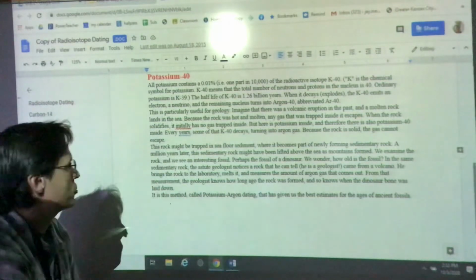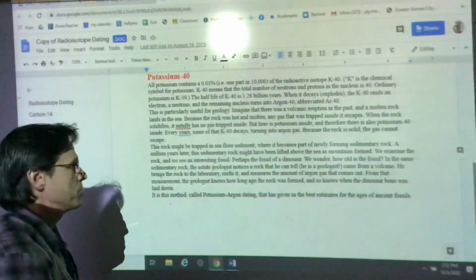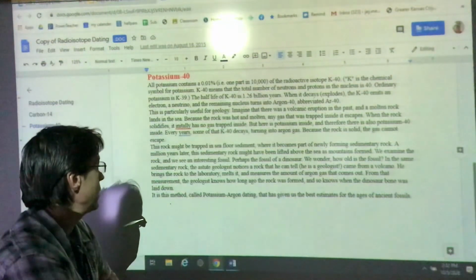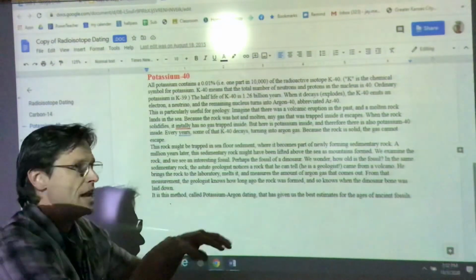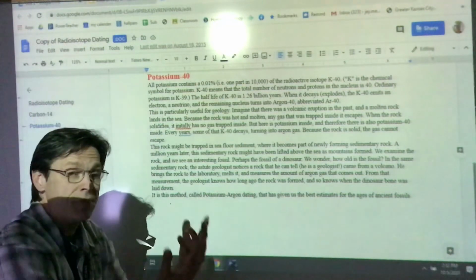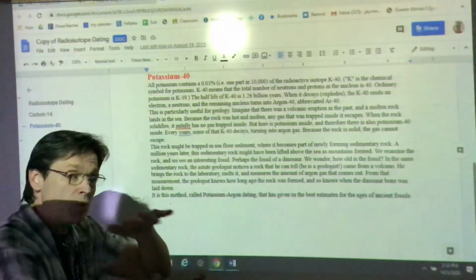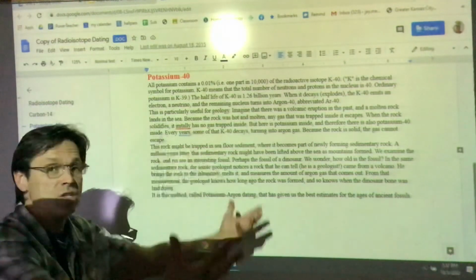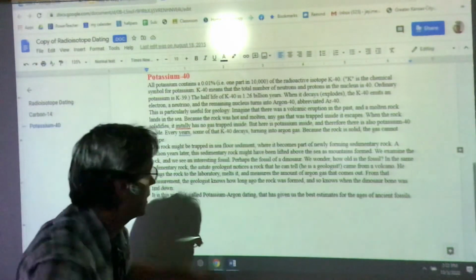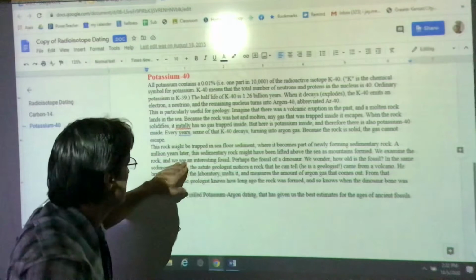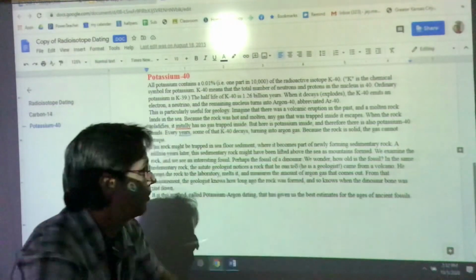So the rock might be trapped in the seafloor sediment, where it also becomes part of newly formed sedimentary rock. There might be fossils in and around it, or these particular rocks might date to some cataclysmic activity. So the rocks around it, they can radioactively date to give you an idea of what took place in that particular layer, right? Just painting the larger picture for you of how all that works. Perhaps, like I said, there's a fossil embedded in that, so you wonder how old the fossil is.